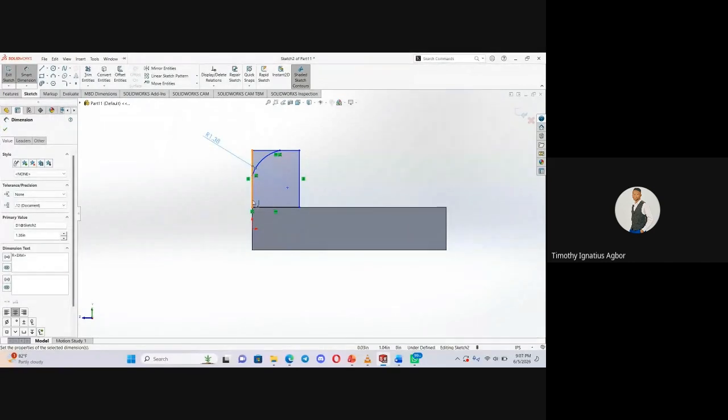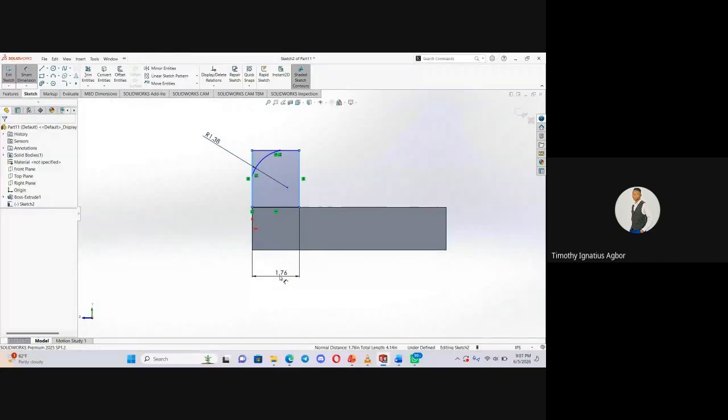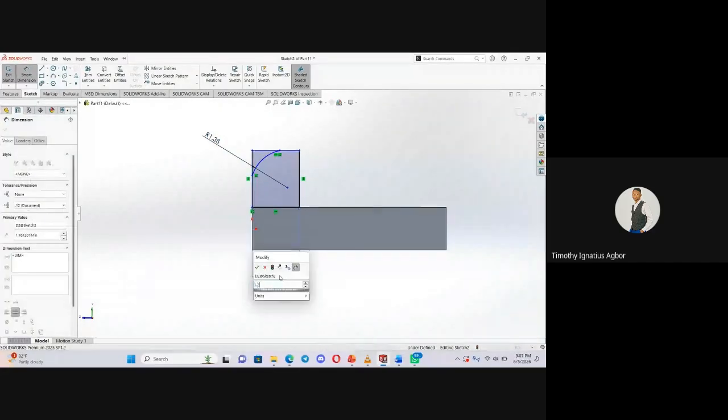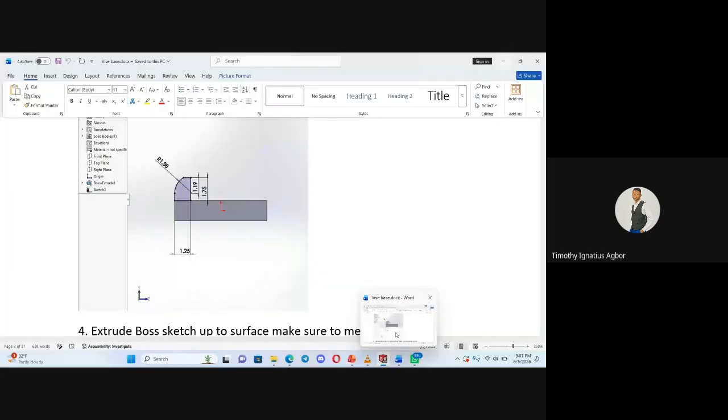And the distance from here to here is 1.25. Now, sorry, I'm switching between sketches. From here to your center is 1.19 and 1.75.